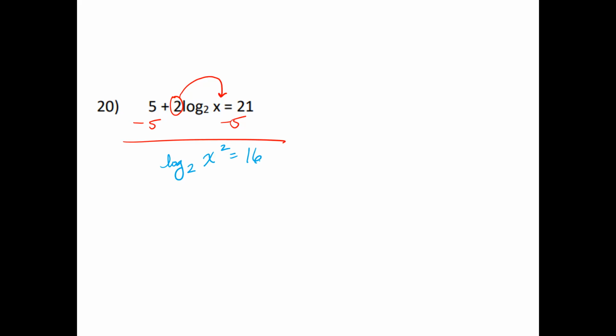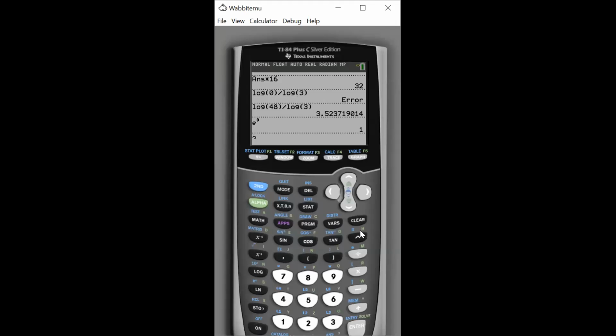And then as I'm looking at this, remember you're going to go ahead and do 2 to the 16 is equal to x squared. Do you remember that? And so let's go ahead and solve this with our calculator. So 2 to the 16 is not 2 times 16. It's not 32. So with your calculator, we need to go ahead and move this so that it is 2 to the power of 16. So let's do 2 exponent 16, which gives you a really big number.